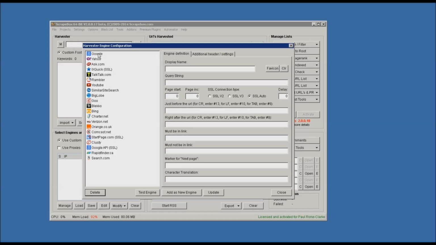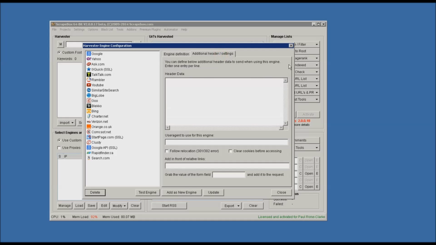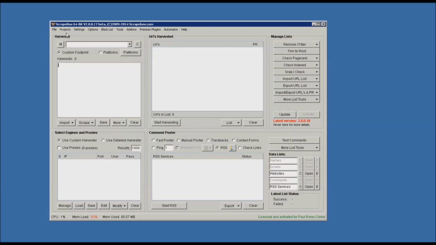So, if you're harvesting 5 million, does it really matter if 1,000 aren't in Google? You know, what's your problem with that? You may have a problem with that. I don't. But to save your proxies and whatever, sometimes don't harvest from Google. There we are. But it's great to see this here. It's really good. You can add new engines. You can test the engine. It'll go and whatever. And you can be quite sophisticated on how it sets up these footprints to add new search engines in there. I like it.